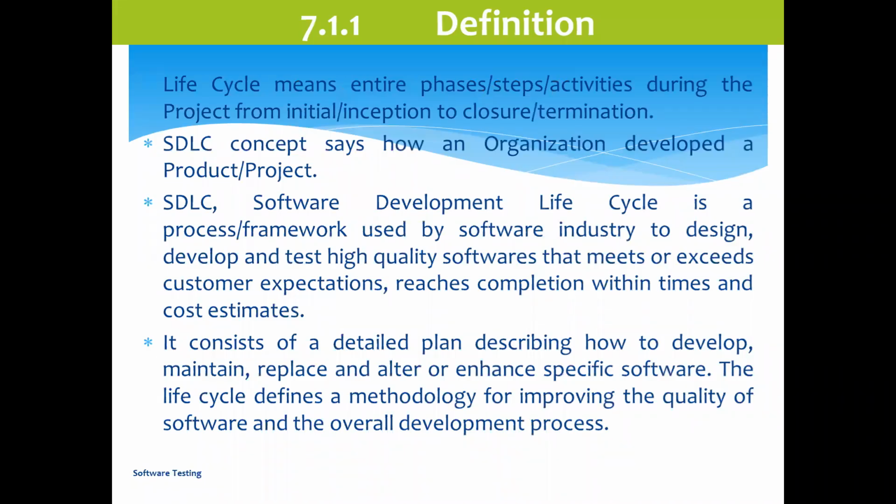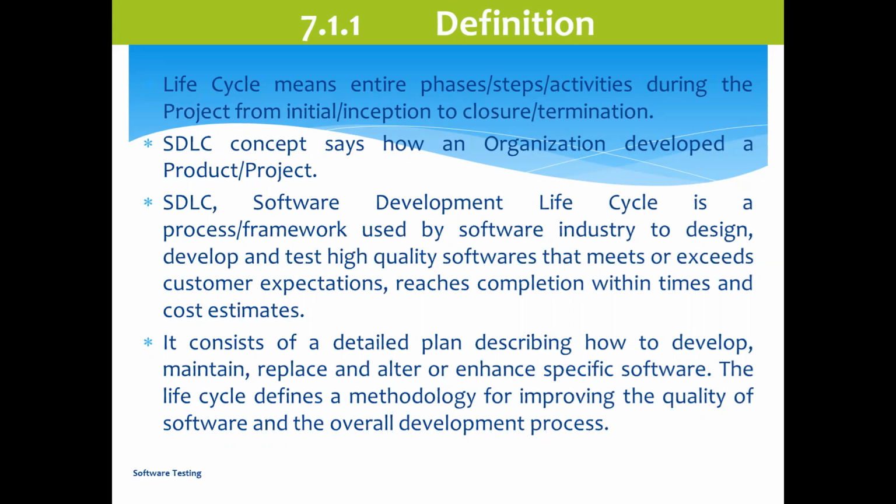First is the definition. So what is a life cycle? Life cycle means the entire phases or steps or activities which you are doing, that is called a life cycle. So in our work, we can tell it as a day-to-day life cycle. Morning, we are waking up at 6 a.m. or 7 a.m., then attending some classes or freshening up with some regular activities, then going to college or any company or any institute anywhere. So a lot of things you are doing. So those are our day-to-day activities. So at the end, we are going to bed for sleep, and then the next day we perform the same activity. So that is our life cycle, day-to-day activity.